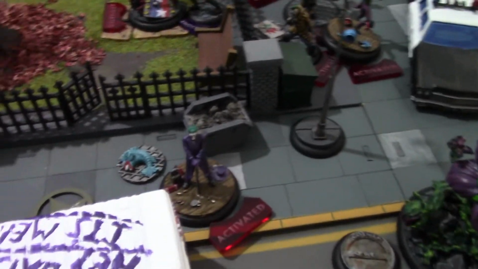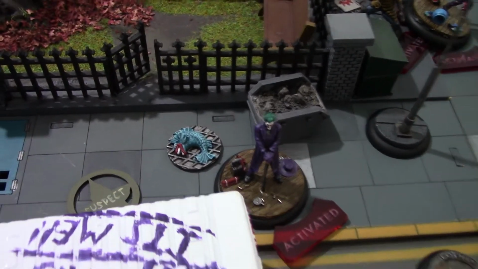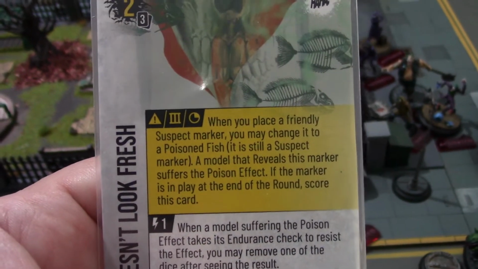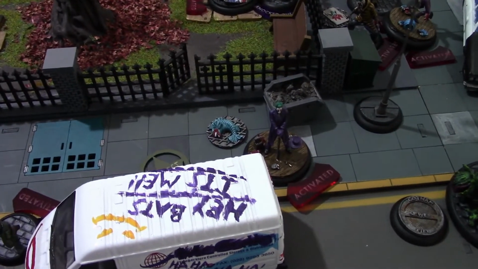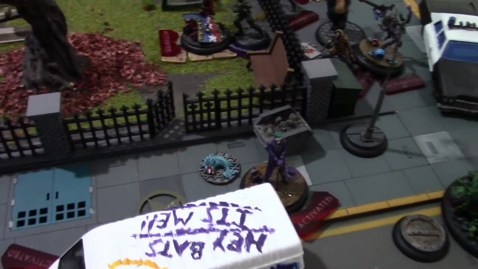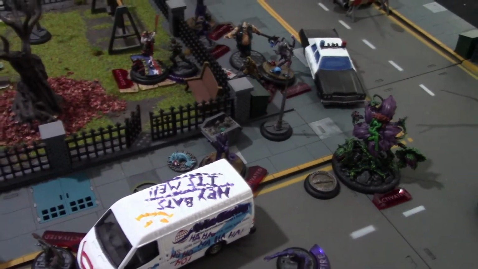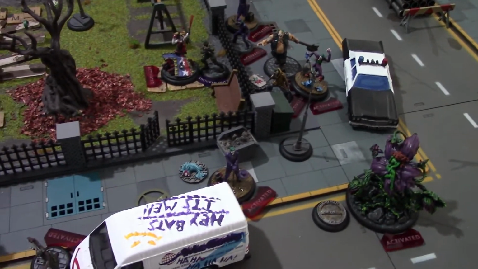He calmly reached into his pocket in the middle of this fray and laid down a fish on the ground, playing It Doesn't Look Fresh from the hand for 2 points at the end of the turn if that marker's still in play, given the fact that the Birds only have 1 more model to activate this turn, and it's over here. Spoiler alert, that fish is probably going to be on the board, but hey, we'll see as and when the time comes. And that's that for the Joker crew. 1 model to go for turn 1.